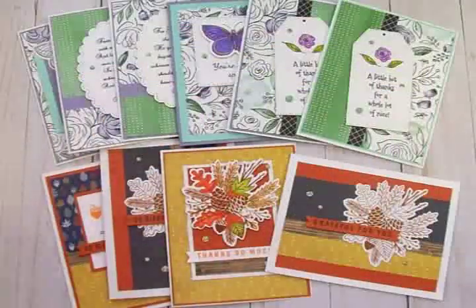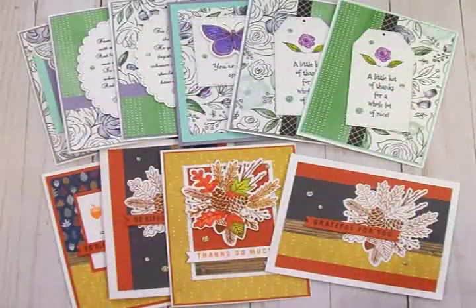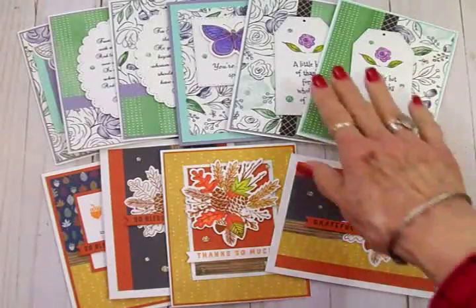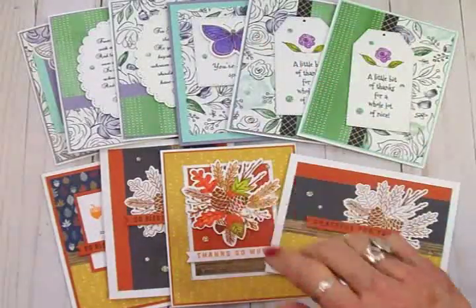Here are all 10 of the cards I made using the 2 Close to My Heart card making kits called Every Little Thing, that's this set, and Hawthorne.